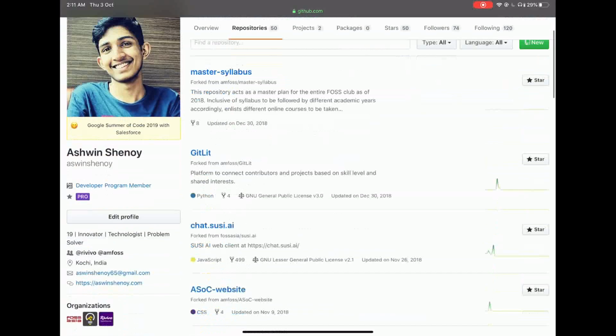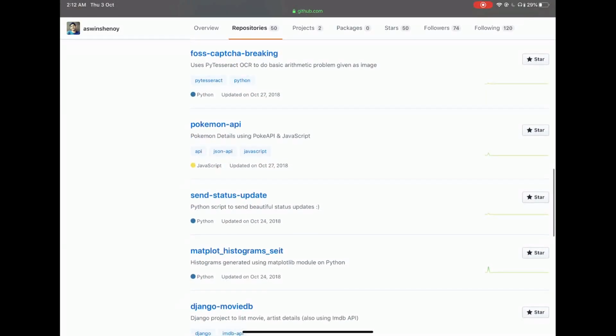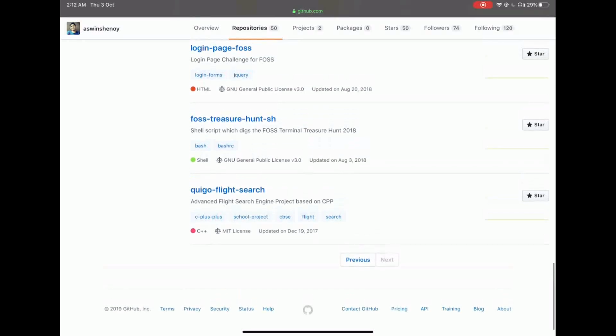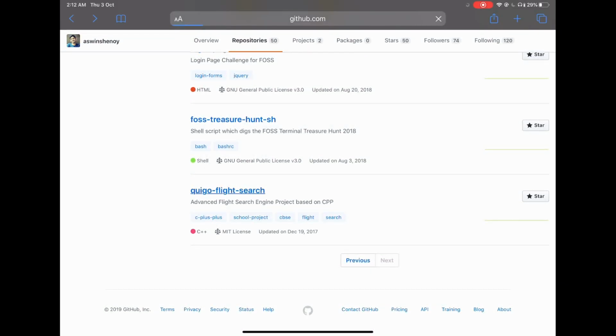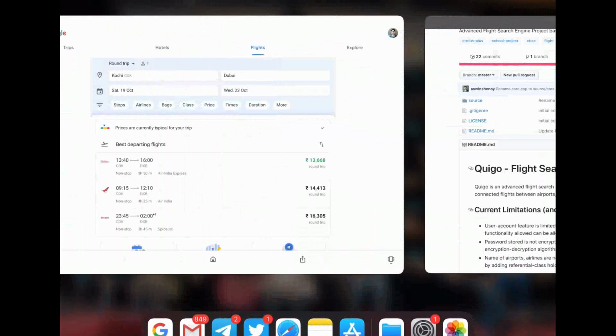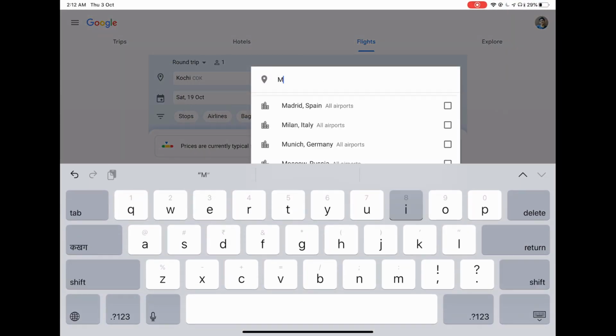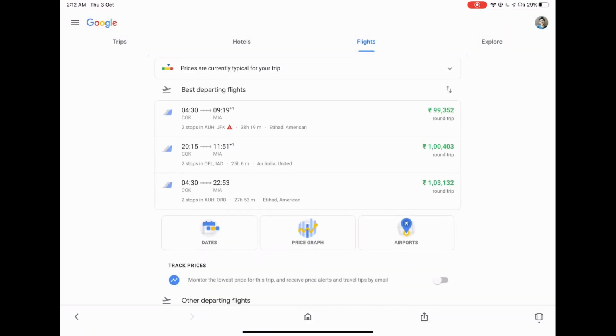So let me get started by adding a bit of context to what I'm going to talk about in this video. In my 12th standard, I did this CPP project, and in that, I was able to show a search result for flights between airports. Doing that made me curious about how search engines like Google could find flights between, say, Kochi and Miami in about a click. That result was showing the cheapest and fastest flights. All that made me really curious, and that's what motivated me to make this video.